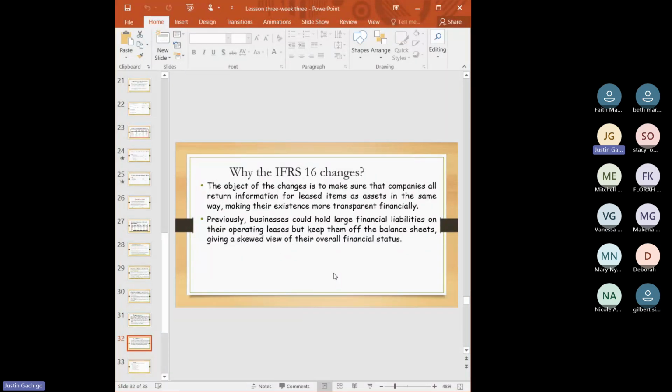What exactly changed? That one we have discussed, what exactly changed between IAS 17 and FRS 16. Basically, the change revolves around the treatment, the recognition of the right of use asset and the lease liability. Then we have the concept of capitalization, that is the depreciation, recognizing depreciation, accumulated depreciation, recognizing of the lease liabilities. So those are the specific changes that happened.